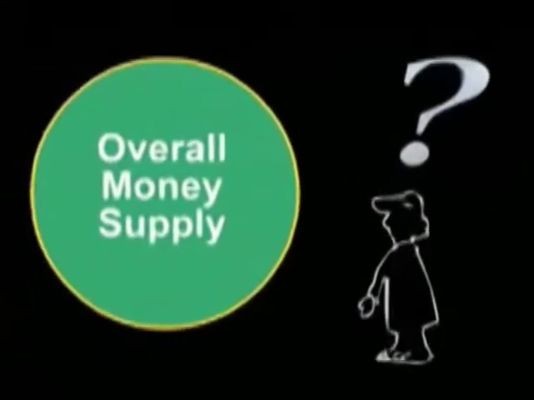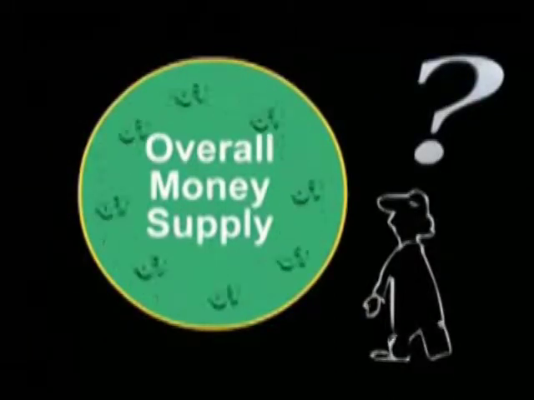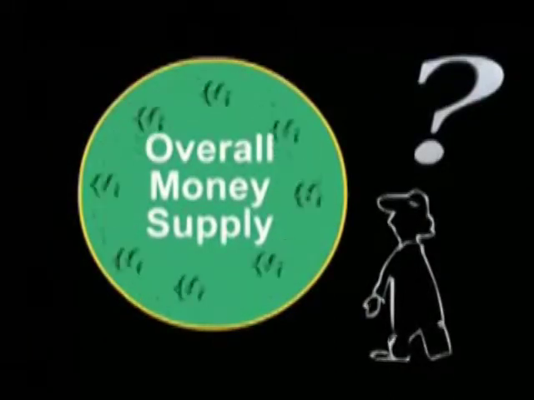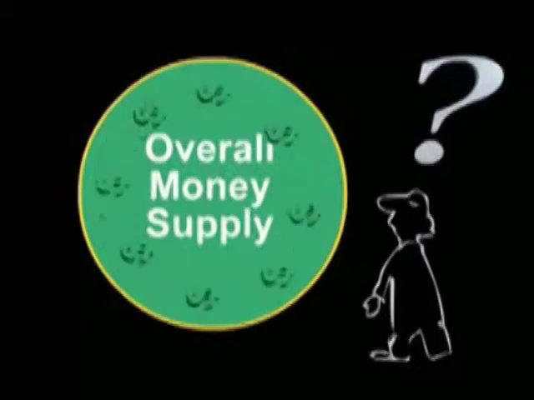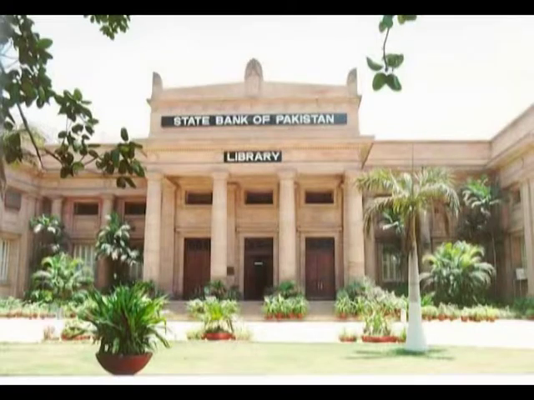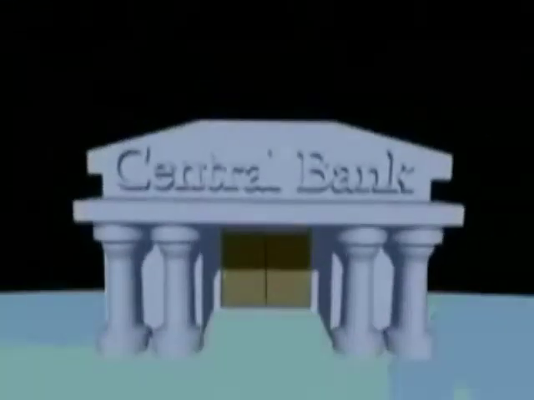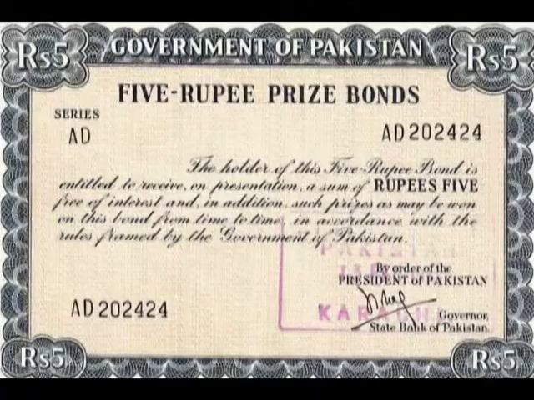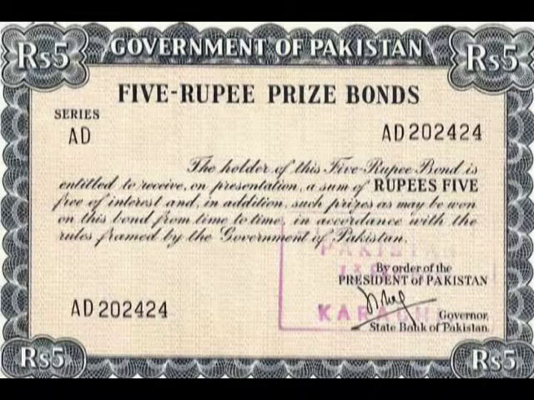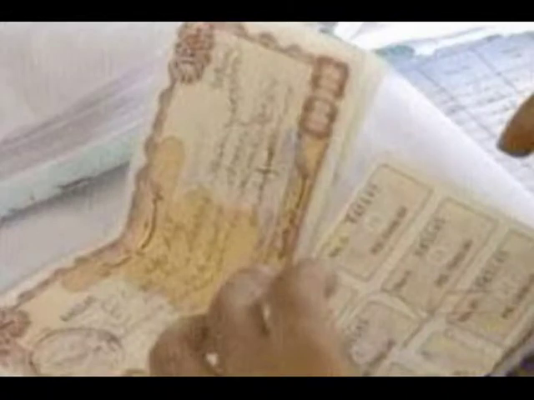Have you ever wondered who is responsible for printing all the money in Pakistan? Well, the answer is very simple. The State Bank of Pakistan is responsible for putting out all the money in Pakistan. The primary functions of the State Bank include issuing notes and regulating the financial system. It is also a banker to the government, and the only entity which conducts monetary policy in Pakistan. The State Bank is also responsible for issuing bonds, which is a great way for a government to get money which it can invest in the economy for a future profit.